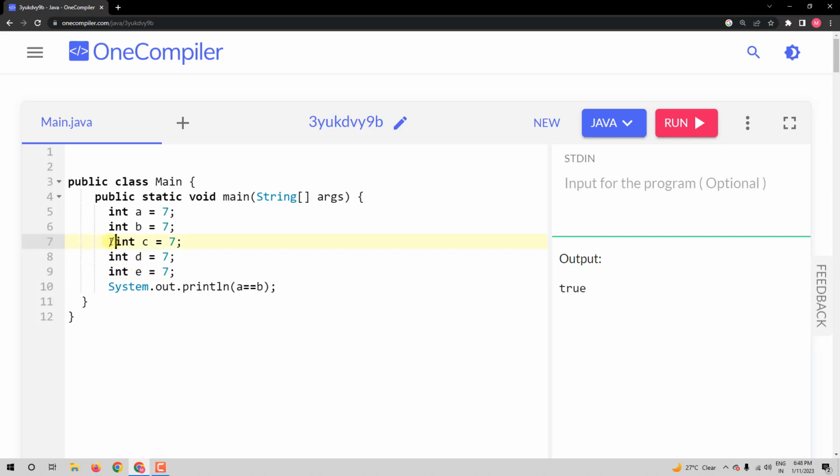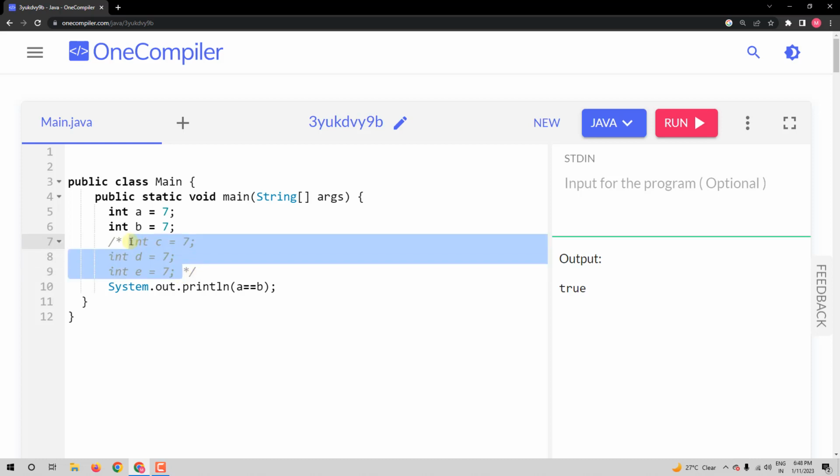Forward slash and star, and ending star and forward slash. So whatever is in between forward slash and star and star and forward slash will not be executed.